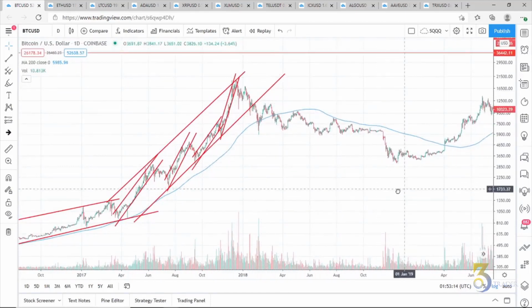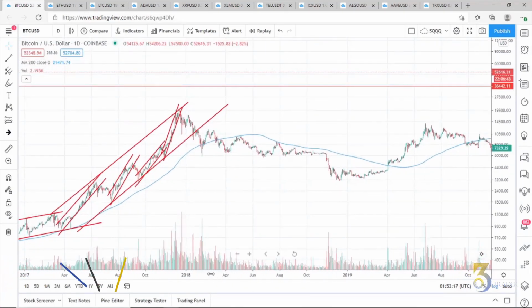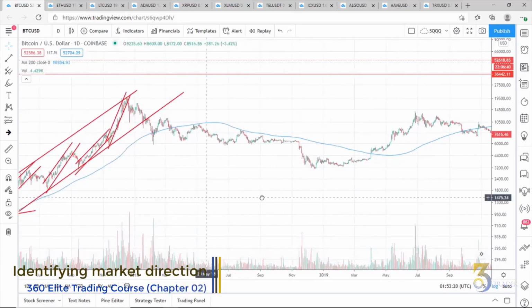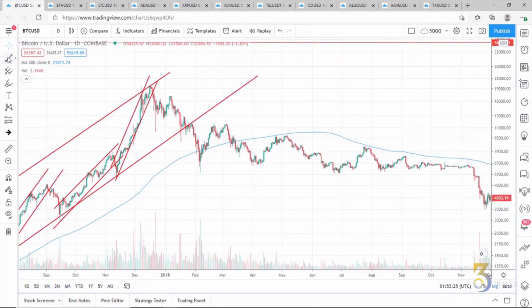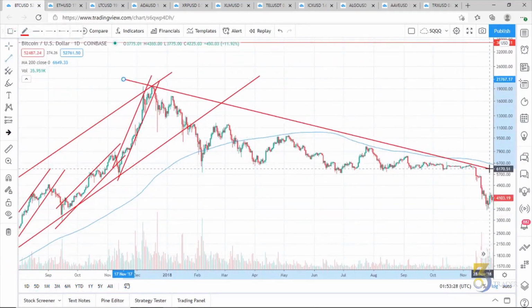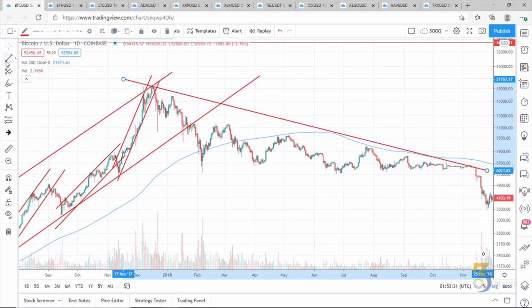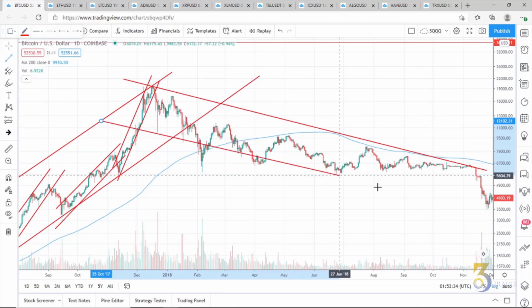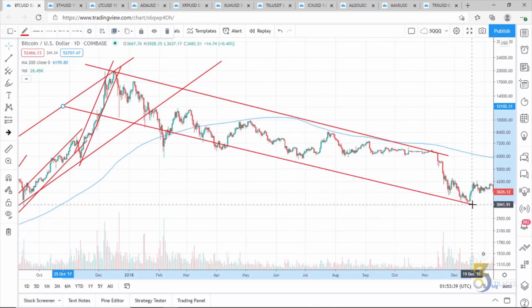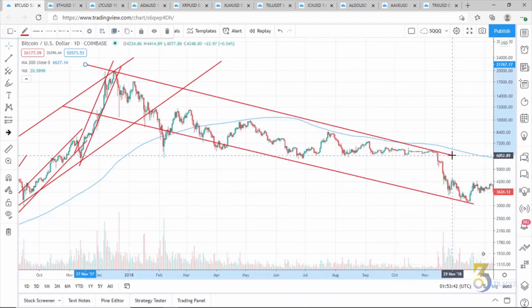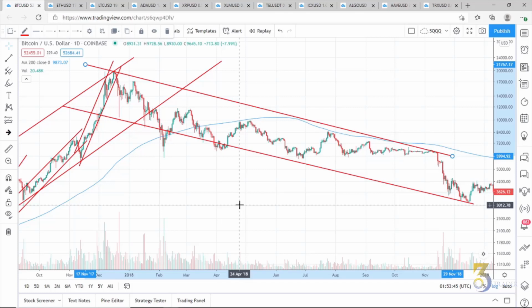So after that, we have the eventual downtrend, or we entered into bear market territory. So I'm going to open this up a little bit, and we draw that beginning from the top down. But remember, we still want to try to encapsulate this as well. So we draw the bottom. I'm doing it very roughly. I'm not trying to get these accurate. I want you to just see it so that you can draw it. This is so you can identify overall market direction. So obviously here, something has changed. We have a new market direction. It is now a downtrend.